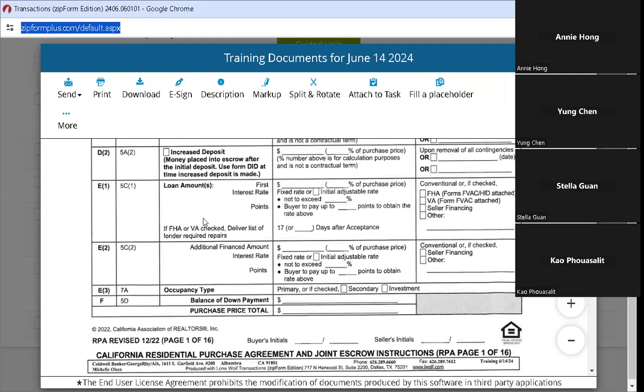FHA and VA, I have closed not a lot, but a couple of both. And what they're normally looking for is safety issues and things like if you have chipping paint around your windowsills. One time I had to have a garage door painted because there was chipping paint around it.